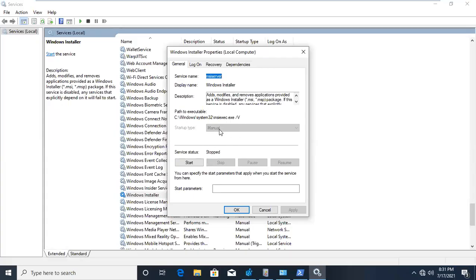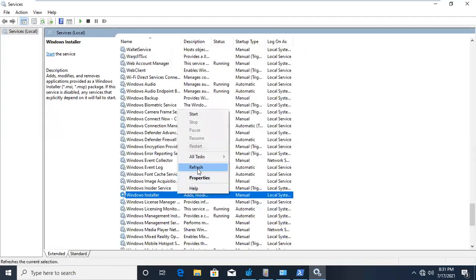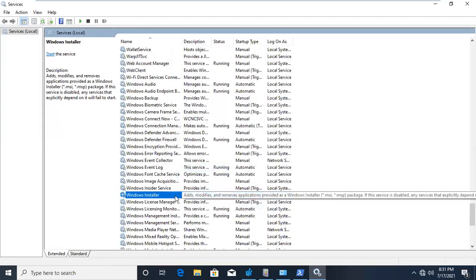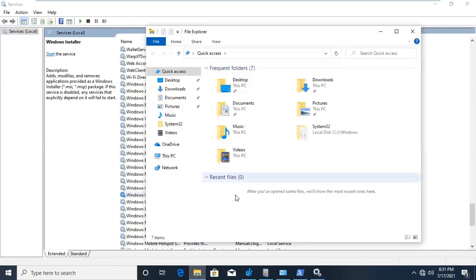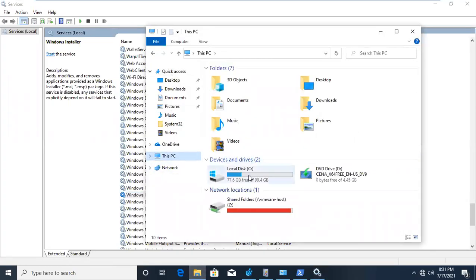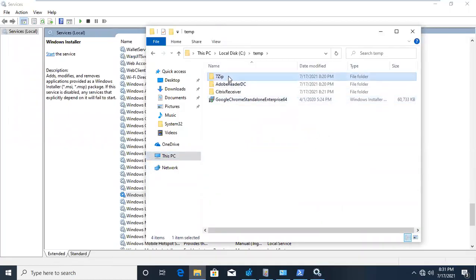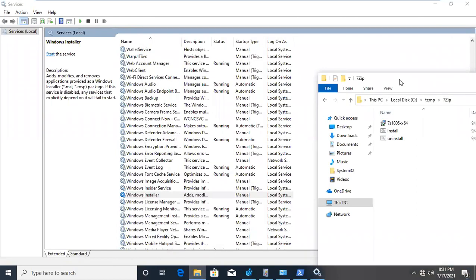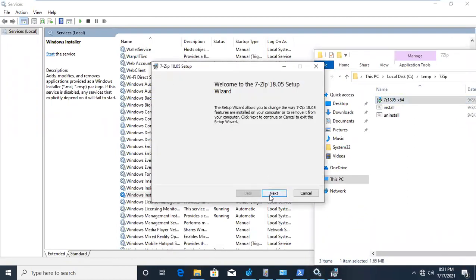You cannot disable it. But whenever you install software, it automatically triggers the installation. If you double click on any MSI software, this service will automatically run.